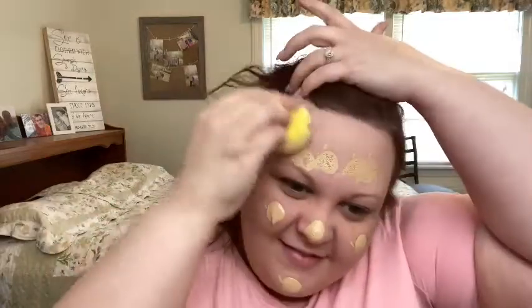And I'm back to a sponge today. So, you know the drill. Okay, there's 2 pumps. That's what I used for my whole face. The color has a little bit of the yellow undertone that I always have because of my, you know, golden undertone. And I think it looks pretty good. So, I really like it.